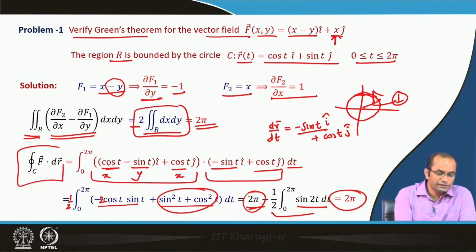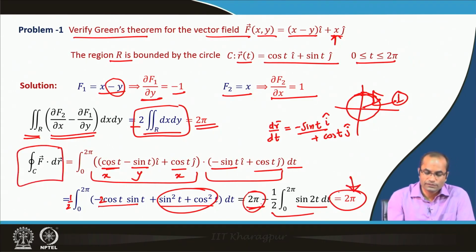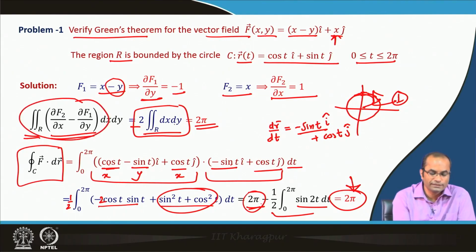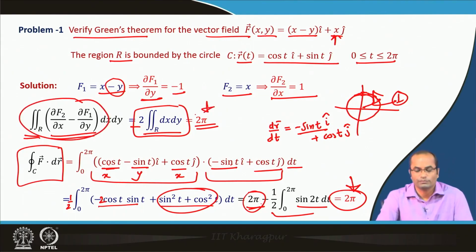So, this was the curve integral, which gives us the value 2 pi. Here it was the area integral, which gives us the value 2 pi. Sometimes this theorem is very useful, because very often we will observe that this curve integral is easier for some problems, whereas the area integral is easier for other problems. So, accordingly we can either perform this curve integral or the double integral to get such an integral.